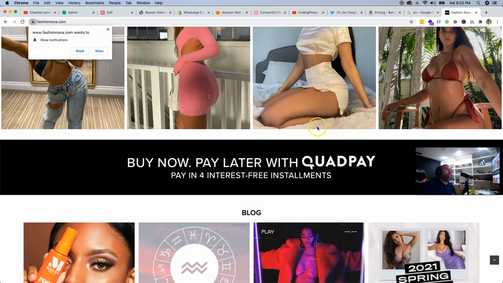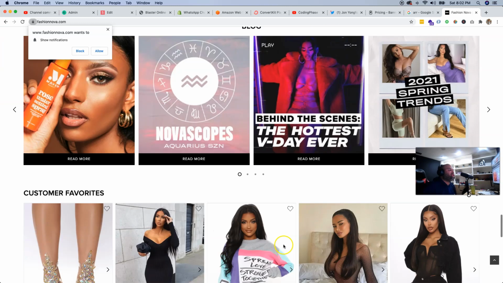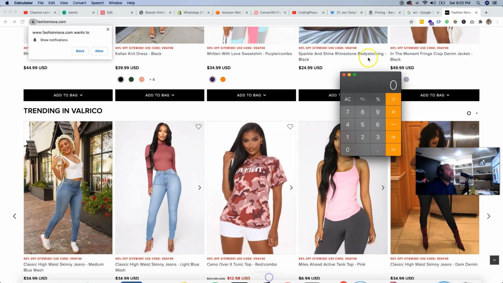Right here, they might get about 100,000 unique visitors per day. Let's say from those 100,000 unique visitors, 58,000 of them didn't buy.